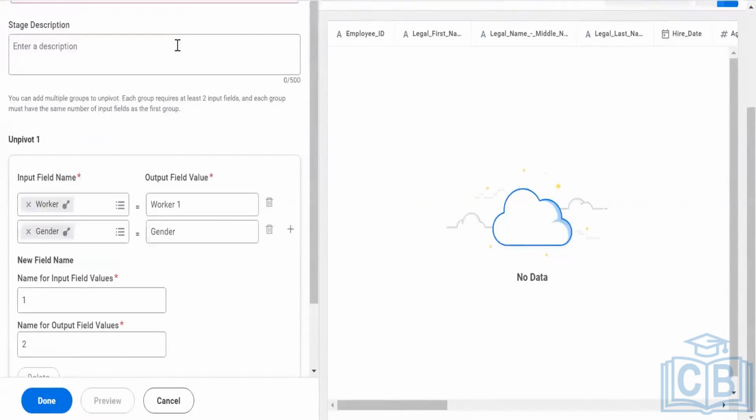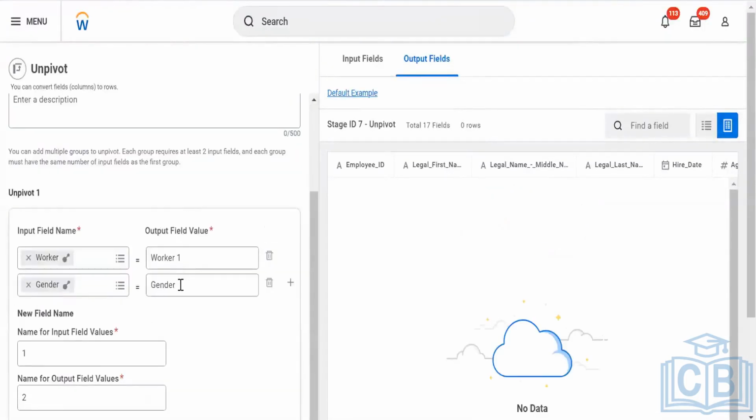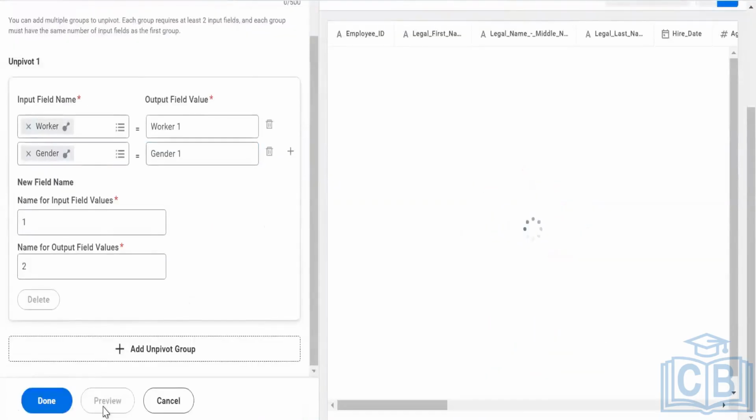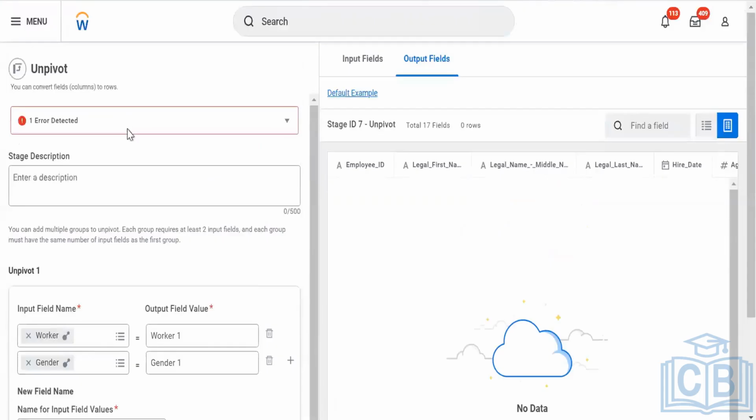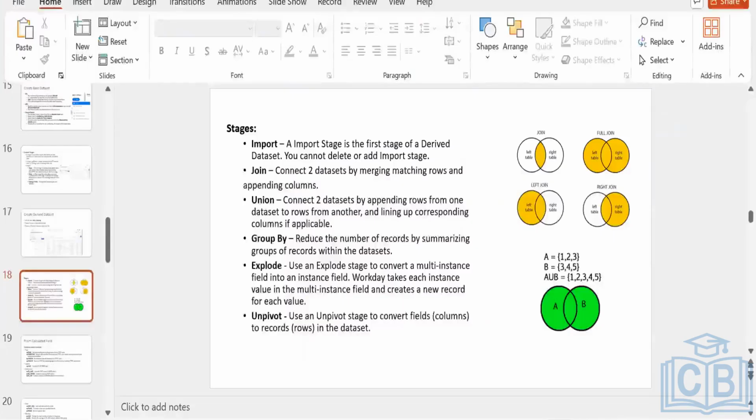I'm going to take gender 1 as an output field value. What does the error say? I think worker might be either a number or text. Am I wrong? I don't know.